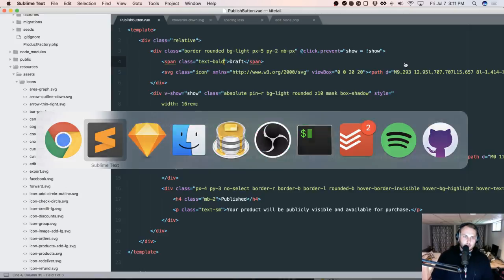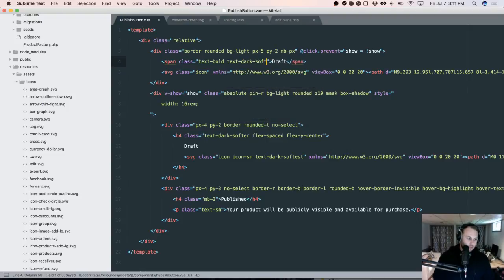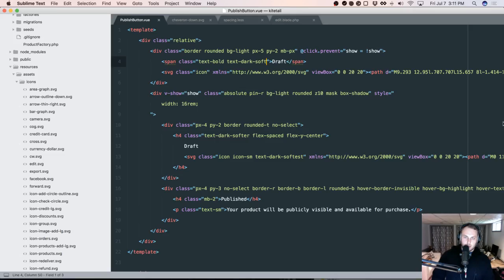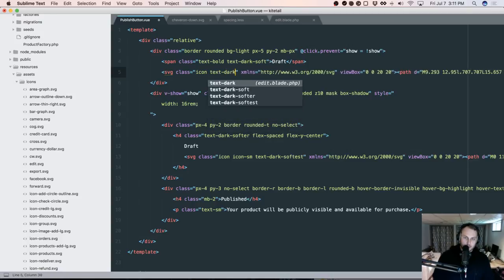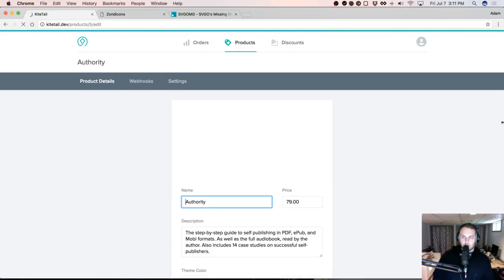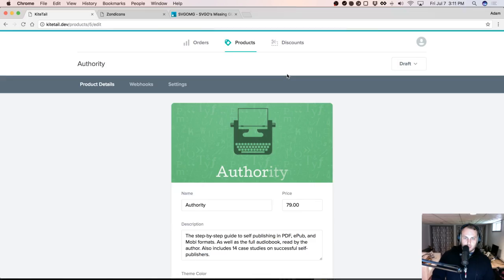And I think that's too dark. I think we want text dark soft here. Yeah, that's looking a little bit better. And we'll make this icon text dark softer. Again, it's going to look better when we get the real icon in there.